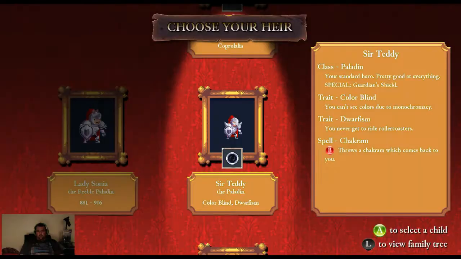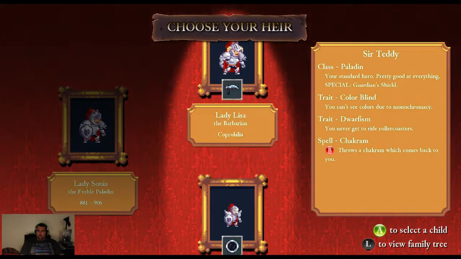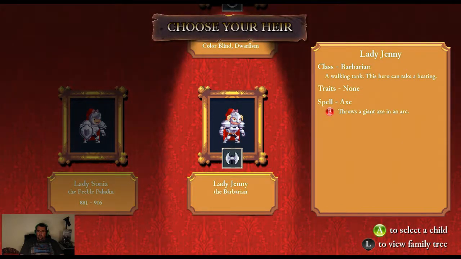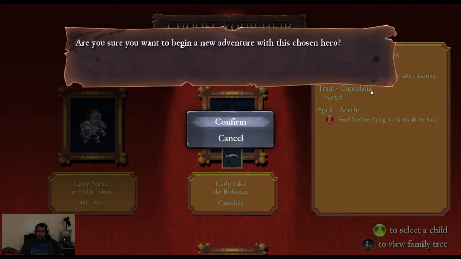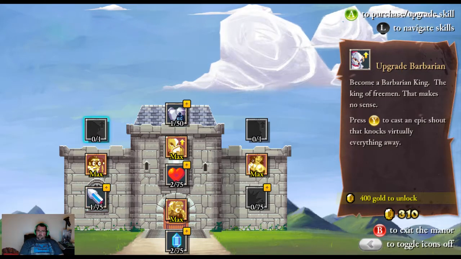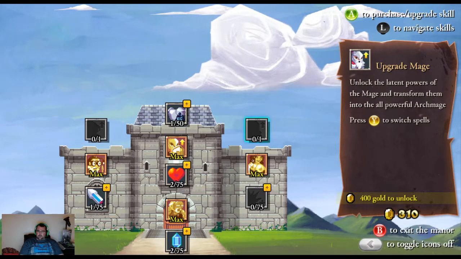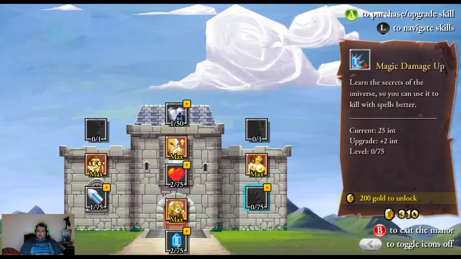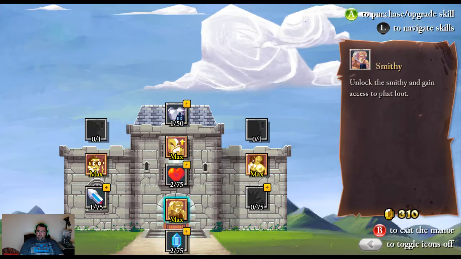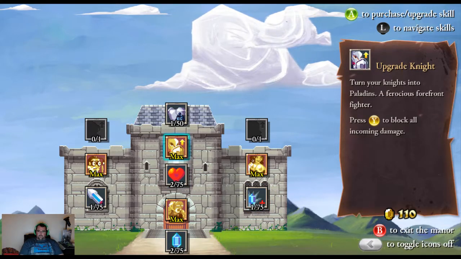Okay. Moving on. Another dwarf. Colorblind. Okay, barbarian. Coprolalia. What do you know that? Because I think that just means that you can't read any text. Which is weird. Upgrade the barbarian. Upgrade the mage. Don't have enough for that. Magic damage up or attack up. Do the magic damage. And that'll be that.